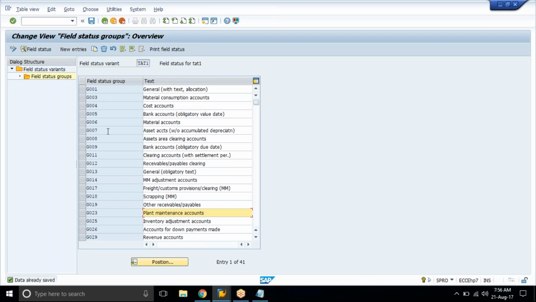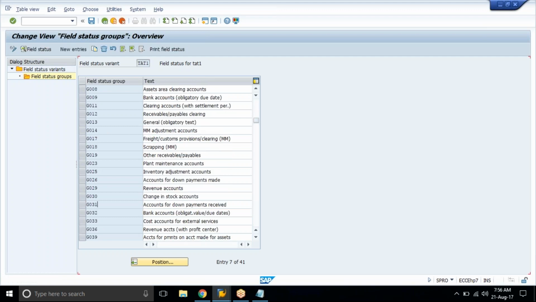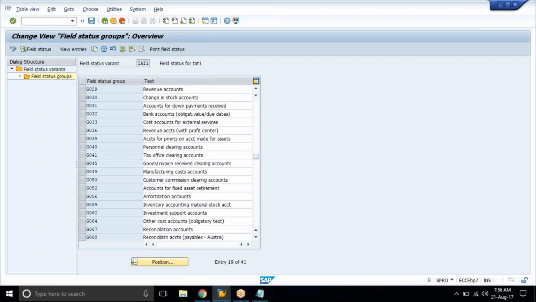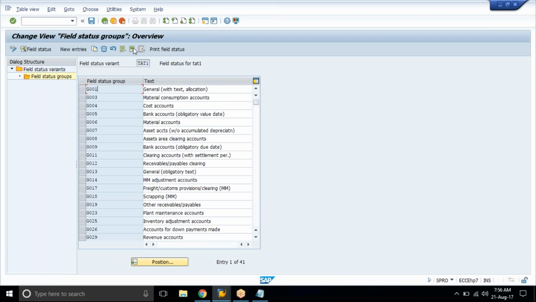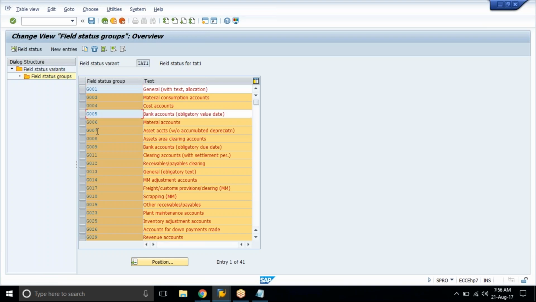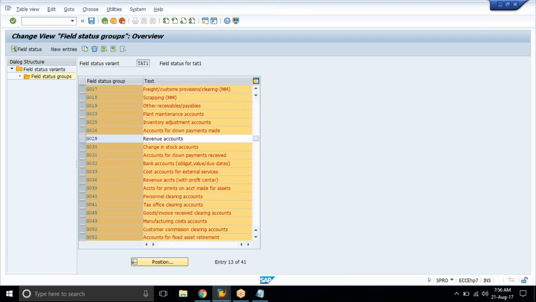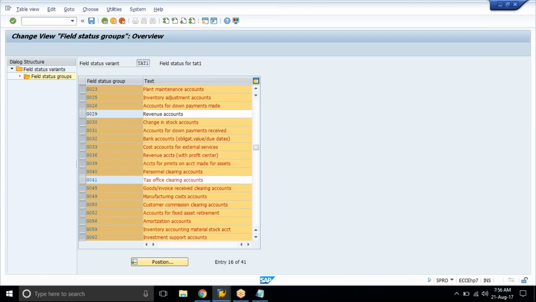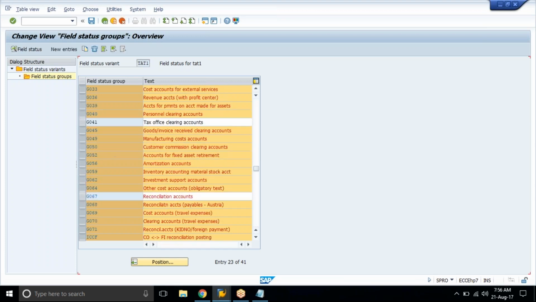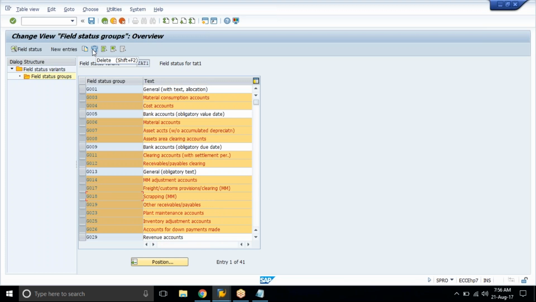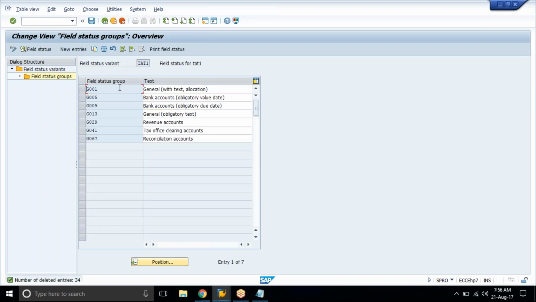And these are different parameters you see. All these 41 entries, we are not exactly using all of them. We basically use a couple of them. Like if I specify G001, 5 we are using, maybe G09 we are using, 13 we'll be using, then 29. After 29 we'll be using 41, and then 67. If you don't want to keep the others, you can simply go to the top and delete them from your entry, not from the default one.